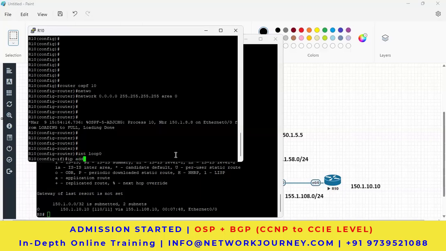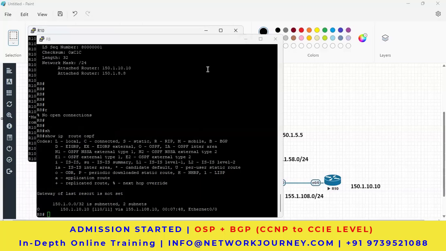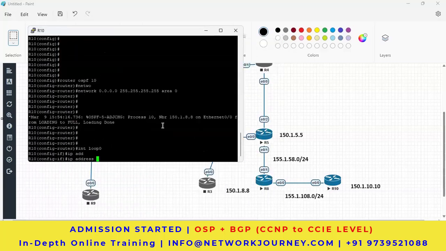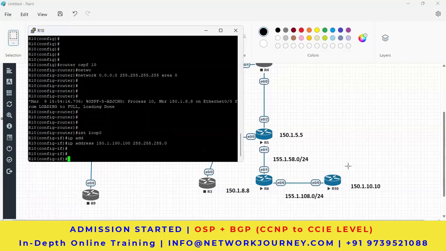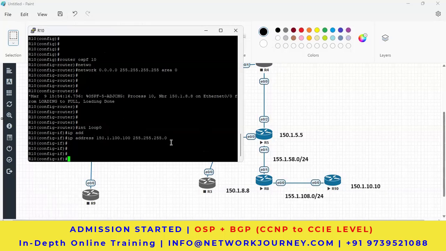This time I'm going to configure a loopback on R10 as 150.1.100.100, and this time I'm going to keep my mask as 24, not 32. Because of the network command, this will also be advertised to my neighbor in the LSA packet.